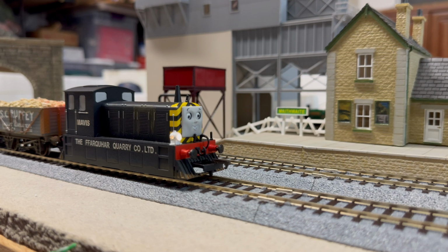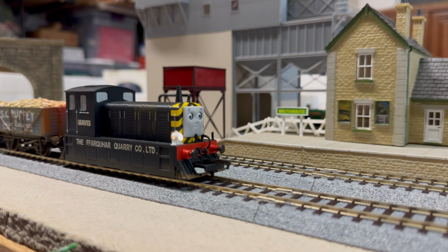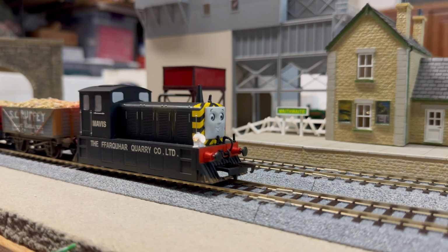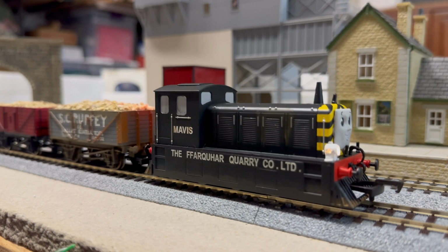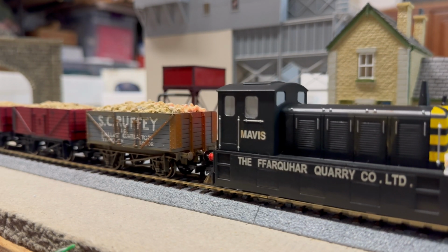All right, let's get Mavis going. She's a pretty slow but smooth runner. See a nice smooth start there. And let's get some clips of her running around the layout.